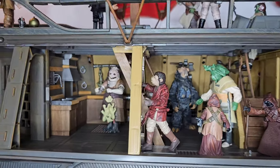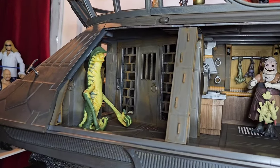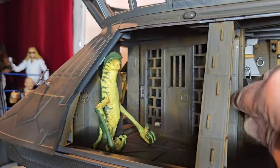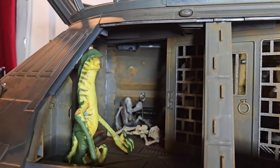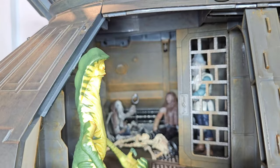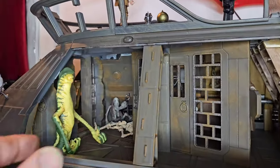Love it. The chef. We have a man-a-man over here, but look at the character, man. Look at those hands. They're massive. So you know that's for cleaning up and picking up skeletons and just throwing people in jail. Love it. Try to get the lighting in there so you can see the guys. There you go. Looks awesome. Absolutely love it.